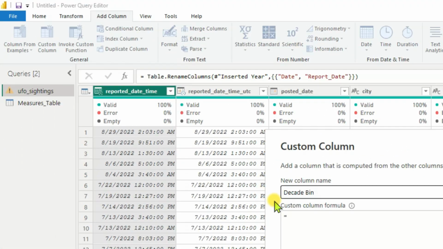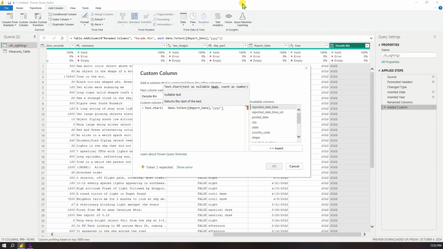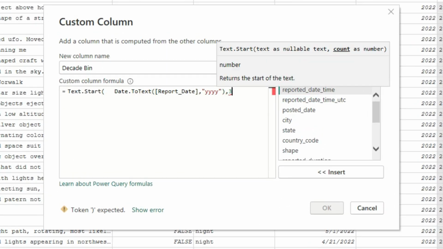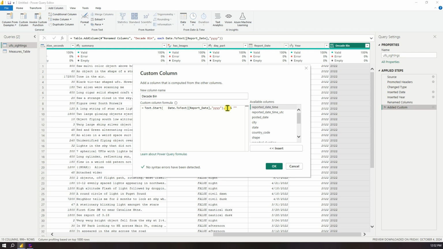Like I said, it's a single line of code. You can pause the video. Initially you can name it decade bin. Actually the decade is from say 1921 to 30, so we would have to add complex DAX code, but we'll make it simple. We'll assume that 1920s, 1930s, those are the things which we want.